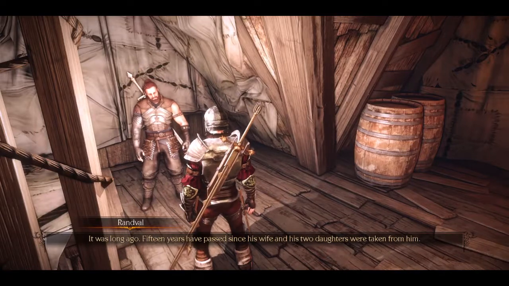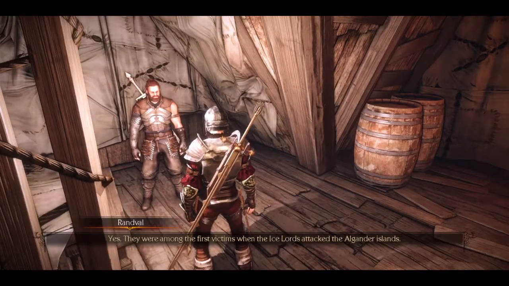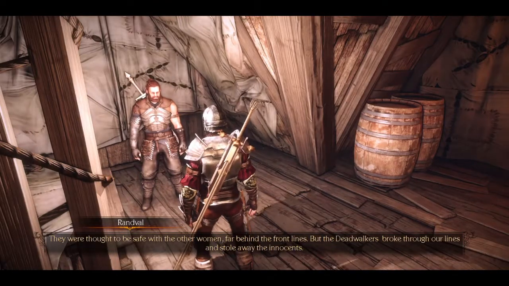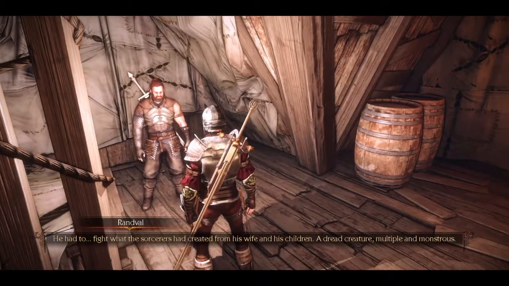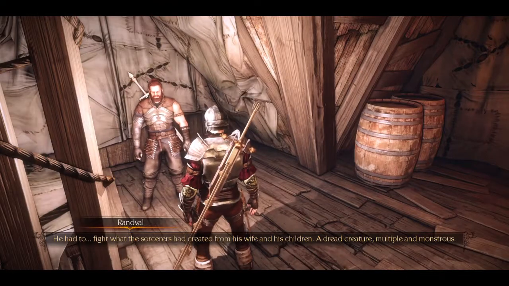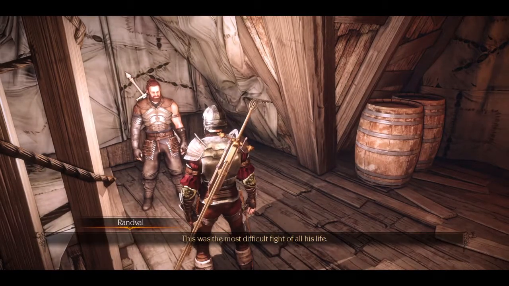It was long ago. Fifteen years have passed since his wife and his two daughters were... The Deadwalker army? Yes. They were among the first victims when they were thought to be safe with the other women, far behind the front lines. But the knight searched the enemy lines for days. But when he found them... They were Deadwalkers. He had to fight what the sorcerers had created from his wife and children. That would suck. A dread creature, multiple and monstrous. This was the most difficult fight of all his life.